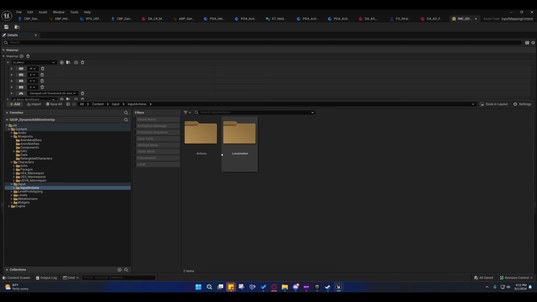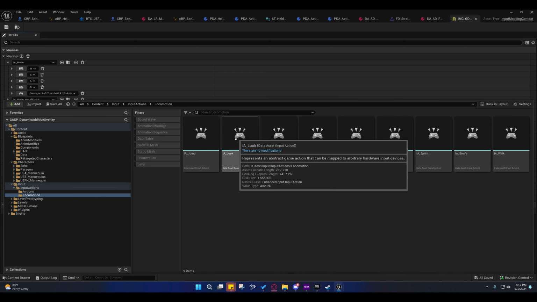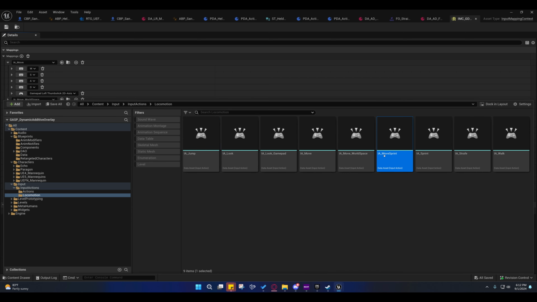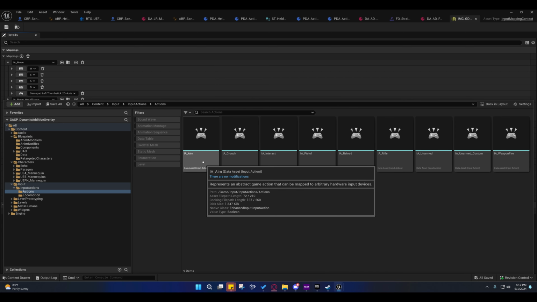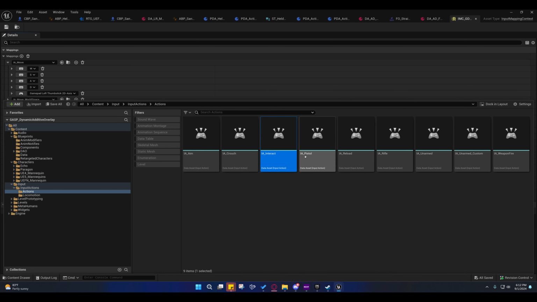And under the input actions, we have two folders, locomotion, which is where all the regular locomotion stuff is. And then I added an actions folder, and I put the aim, crouch, interact, pistol, reload, rifle, so on and so forth under here.